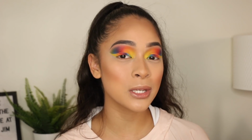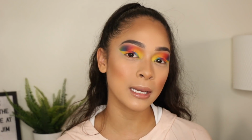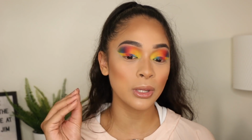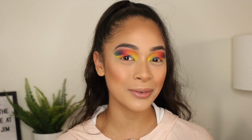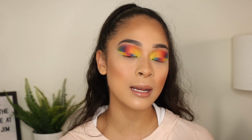Okay, I really don't know what to do with the lower lash line. At first I wanted to smoke out black liner, but now I feel like it'll be too much. It'll really close my eyes out. I don't know what to do. I think I'm just gonna start by blending some of the shades on my lower lash line, and then I'll kind of figure it out from there.